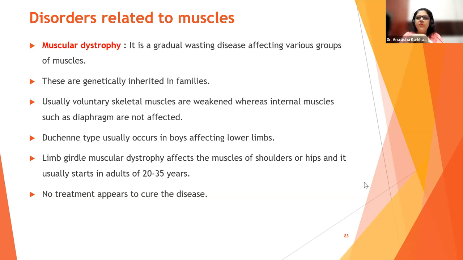And in this, the problem is, the person who is suffering this is not aware that he or she is going to have this particular problem till the age of 20 to 35. So from the age of 20 to 35 ke beech mein, signs and symptoms will start to be seen. And eventually it will develop and the person will be completely handicapped over a period of time. Okay, but of course it is inherited. That is, in the family, this particular disorder is there. Okay, but let us see if it can be detected early or not. Can it be predicted early or not in the chapter of genetics?